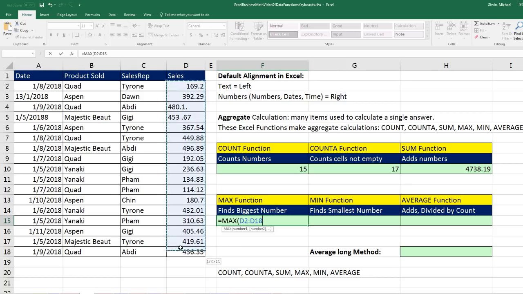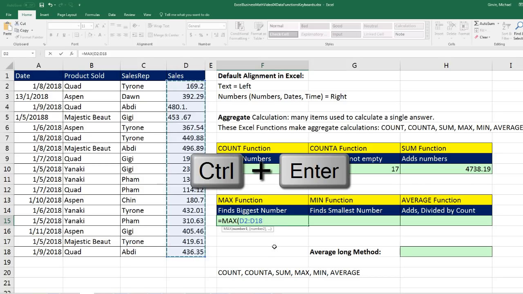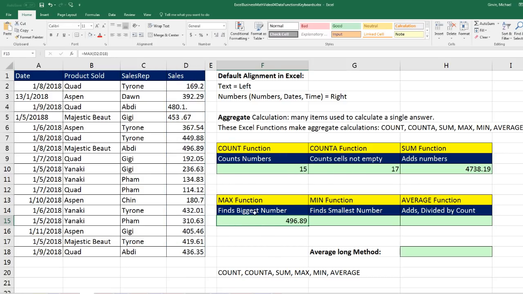We're simply going to highlight our sales column. Now let's learn a great trick. If you have a simple aggregate function, that close parentheses is not necessary. If I leave it off and Control Enter, Excel will put it in for us. In fact, you look up into the formula bar, and sure enough, it put that parentheses in.